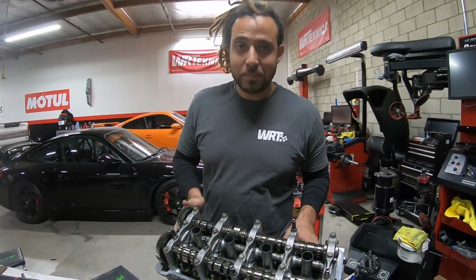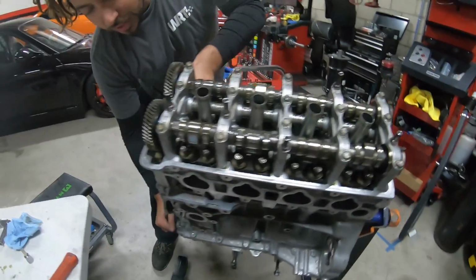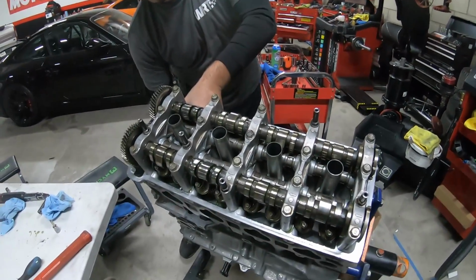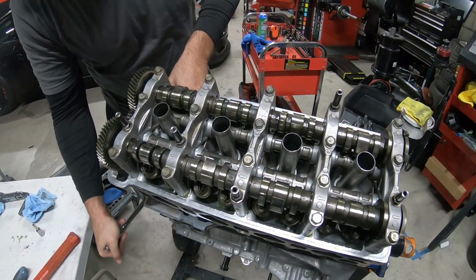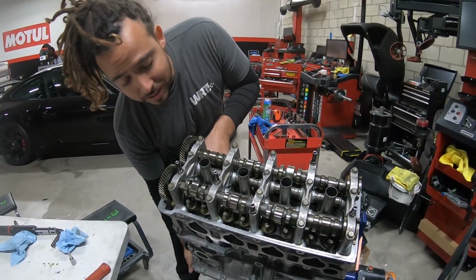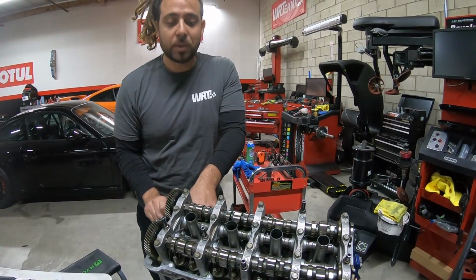Once you've got everything timed and in, it's time to test it. Make sure you got your crank pulley on, get a 19 mil, and go ahead and turn it over. Now you're gonna wanna turn it over really slow at first. You wanna feel for any type of resistance, any type of binding. There is gonna be some resistance, and you are gonna feel it very slightly because of the compression as the pistons move up and down in the bore.